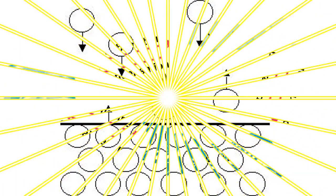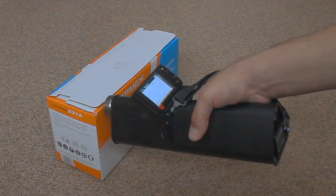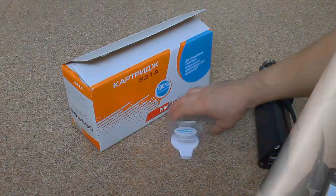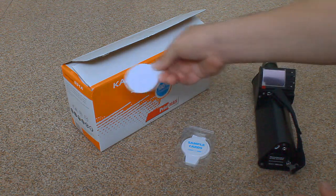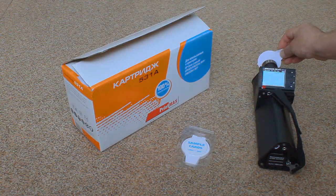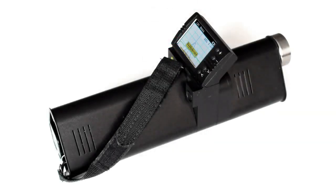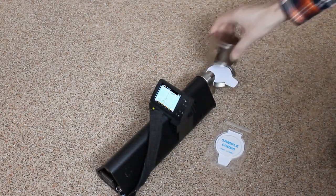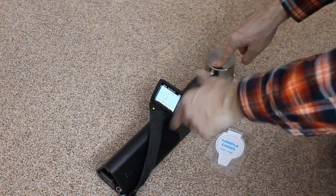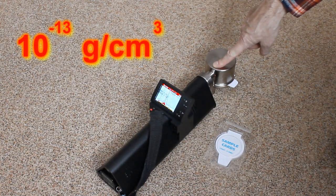As a rule, any explosive substance evaporates gradually; the explosive vapor concentration in ambient air is very low and grows as you approach the source of evaporation. The sensitivity of the detector ML2M allows it to detect either vapors or traces from surfaces of objects inspected. The ML2M is a handheld rapid-response explosives detector utilizing advanced technology developed in Russia by scientists and engineers of the Institute of Applied Physics, known as non-linear dependence of ion mobility on an electric field. This technology has made possible an extremely sensitive device capable of sampling and detecting explosives in real time — a vapor concentration less than 10⁻¹³ grams per cubic centimeter can be easily detected.